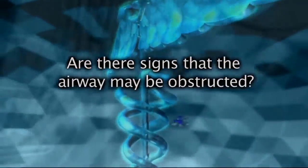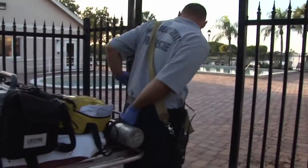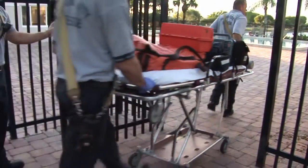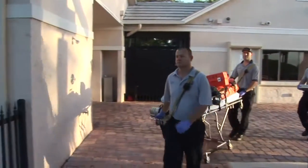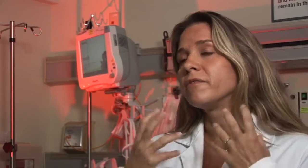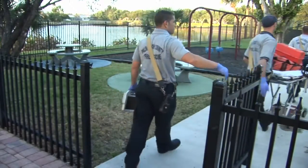Children have many different signals to give you. The first thing would be just looking at the baby. If the baby or the infant or child looks uncomfortable and they can't speak to you, you need to be concerned right away that it's a respiratory issue and that it could be partial obstruction or obstruction. Other signs that may give this away is that the child refuses to swallow, that the drool is coming out of their mouth or they're spitting it out if they're an older child. If they're having difficulty talking, if they have a funny muffled voice, that's another sign that there's some upper airway obstruction. If a baby is grunting, definitely a sign of respiratory distress.